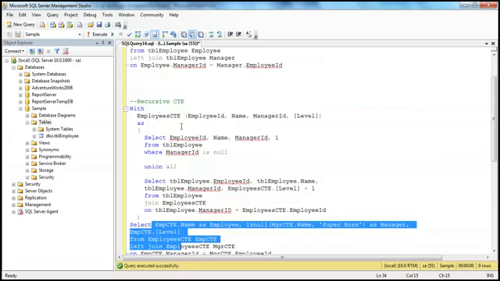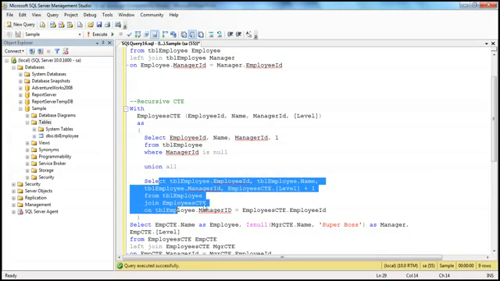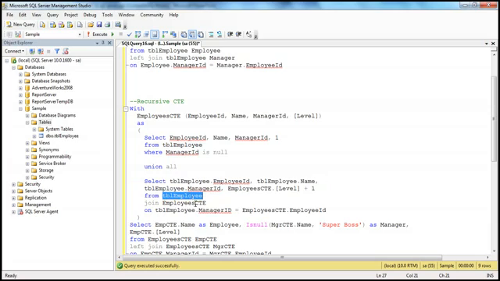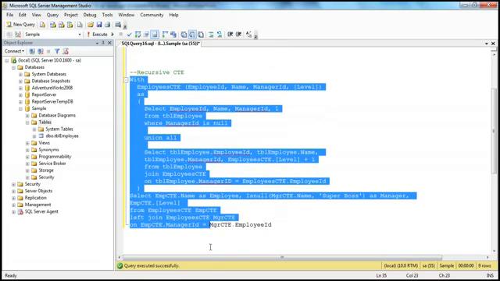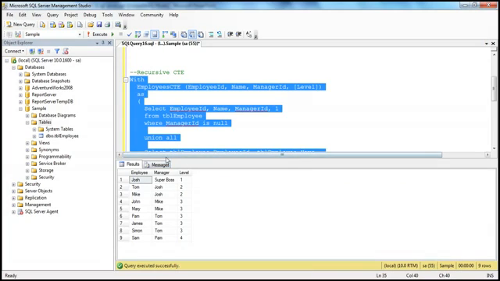That's it. So this part is pretty simple. All we have to understand here is the second part, which is a little confusing. You're joining TBL employee with employee CTE, and then you're incrementing the level. That's the piece that we need to understand. So obviously now if we execute this, we should get the data that we are expecting. So employee name, manager name, and their level.